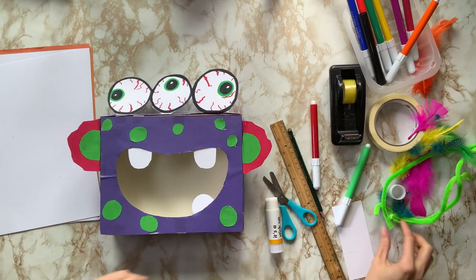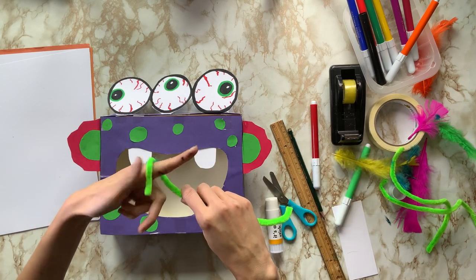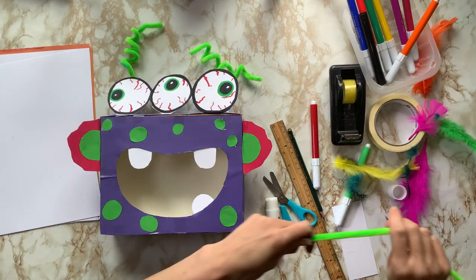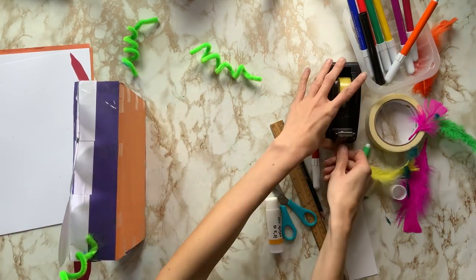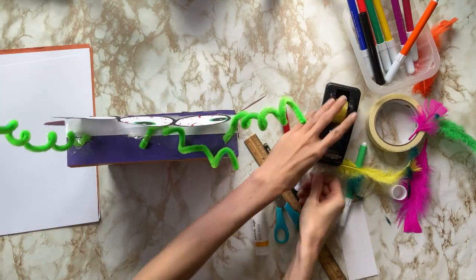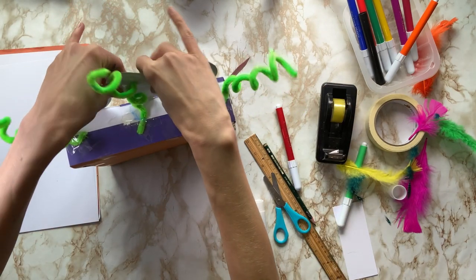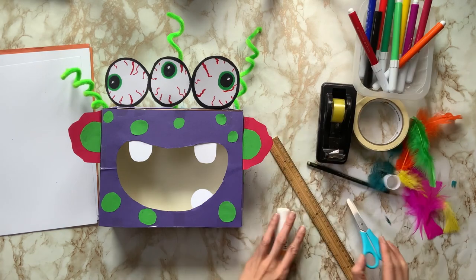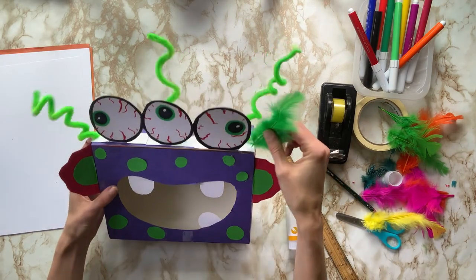So I'm going to add some extra decoration now with pipe cleaners. And to twist my pipe cleaner to create antennas, I'm going to wrap it around my finger. This will create a nice spiral. And then I'm going to tape these down. I might tape this one behind the eye just to hold it in place a bit better. You can add extra decoration you want. I might add some feathers.